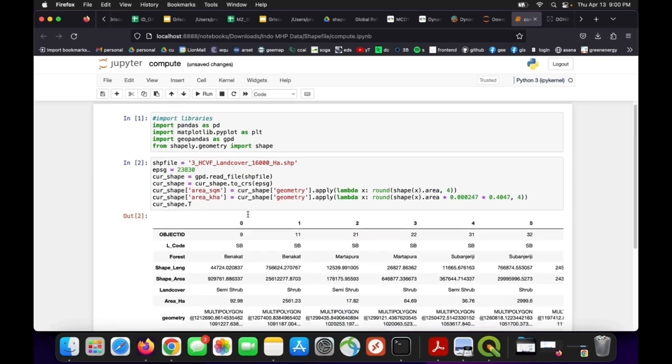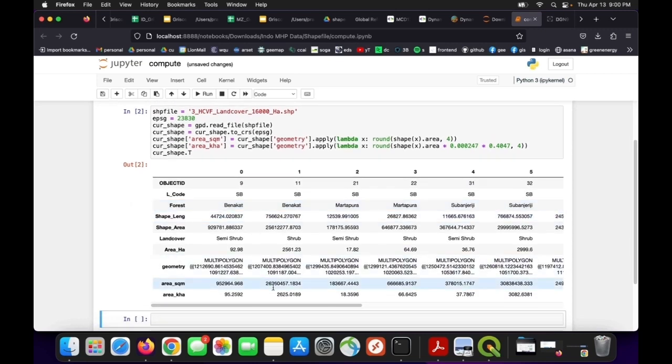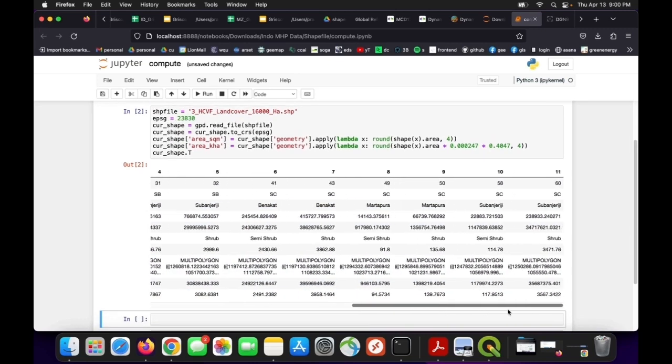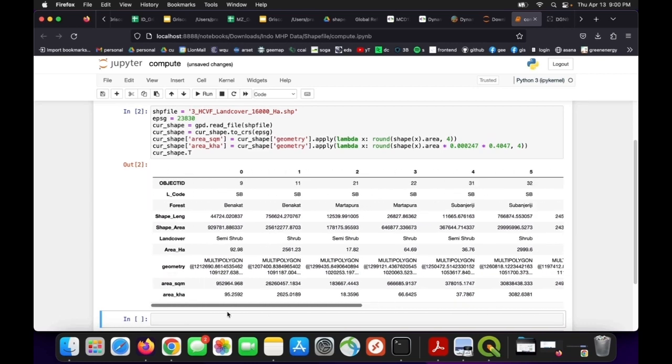Interesting. It appears that that polygon has been divided into multiple subregions, and so it's applying this lambda function to the entire set of all the subpolygons, but I just want one number in the end.